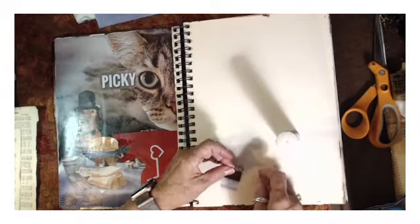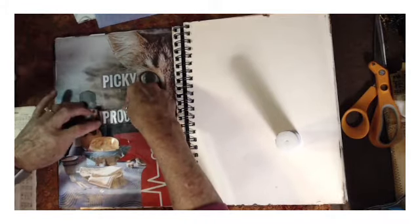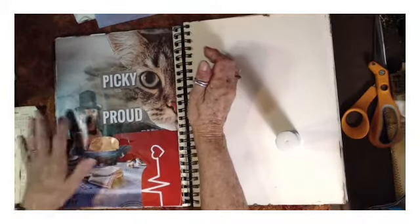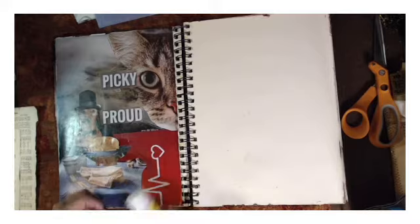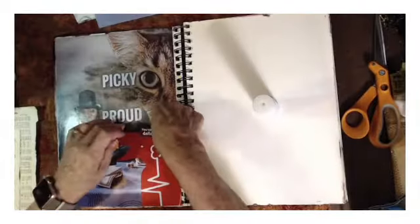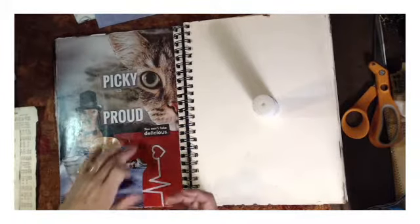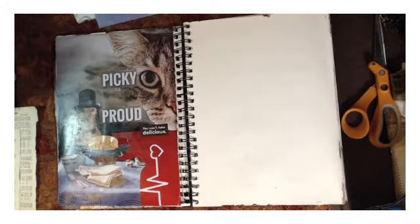The cat's picky and the dog is proud because he gets a feast. Or the cat and the dog could be proud. But I think the cat's too picky, so he's not getting anything. The dog's proud that he is. And then right here, I wanted to put cat's picky because you can't fake delicious, and it's not interested because it's picky. That's, you know, how cats are. So that's that page. Isn't that cute?